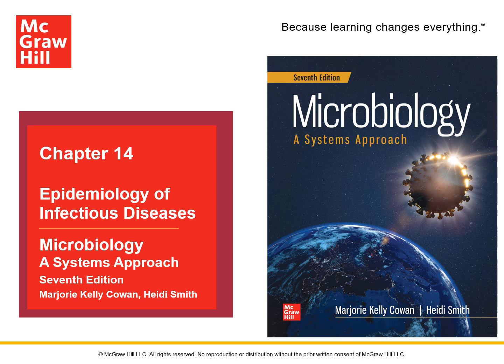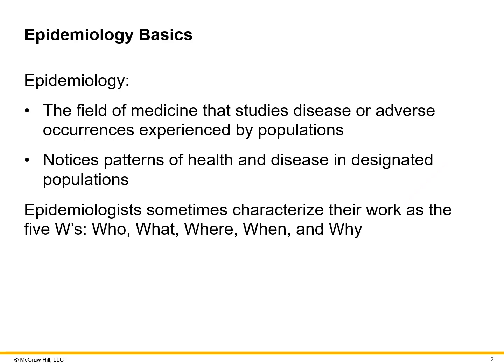Here in chapter 14, we are going to talk about epidemiology and how diseases spread, some of the terminology, actually a lot of terminology, as well as vaccination. So some of the basics, first of all, just what epidemiology is. It's just a field of medicine that studies disease or adverse occurrences in a population.